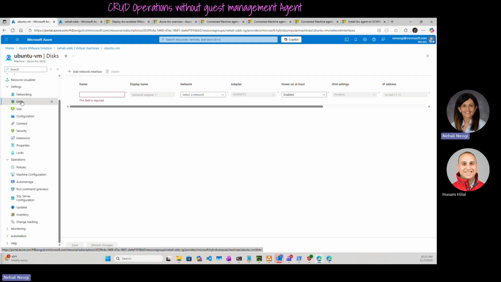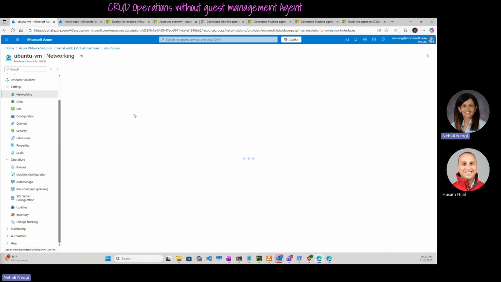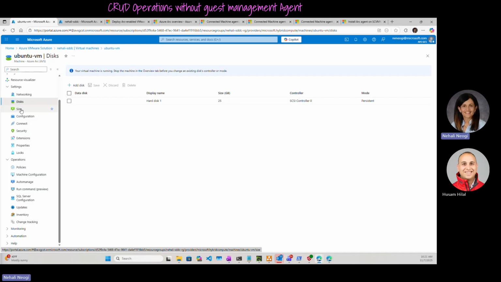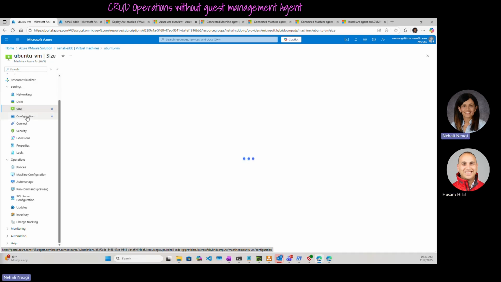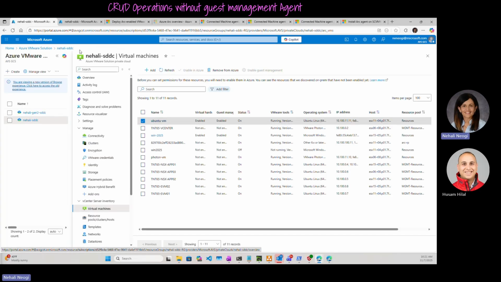This is awesome, Husam. Thank you for showing us this. So it does look like networking, let's see, took a few seconds. I'll tell you why it's not picking up the networking: we haven't Azure enabled the network. So we have to Azure enable the network so it can read it from here as well. Oh, nice, I see. Would the same thing happen for disks and data disks? Yes, the data disk doesn't show which data store it's using either. I see. But the size, CPUs, and memory are fine. We checked that.